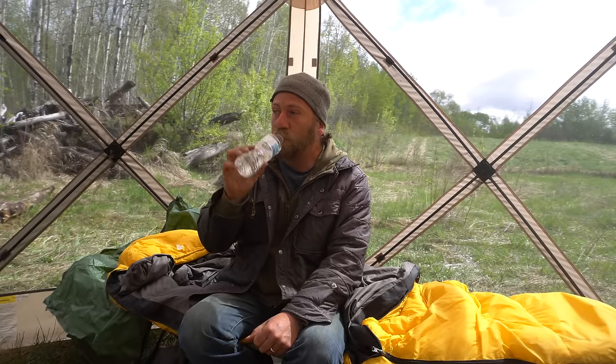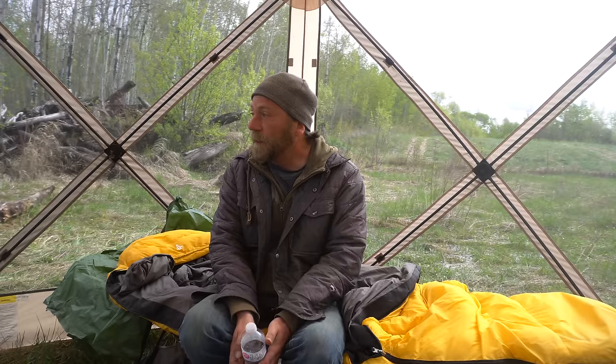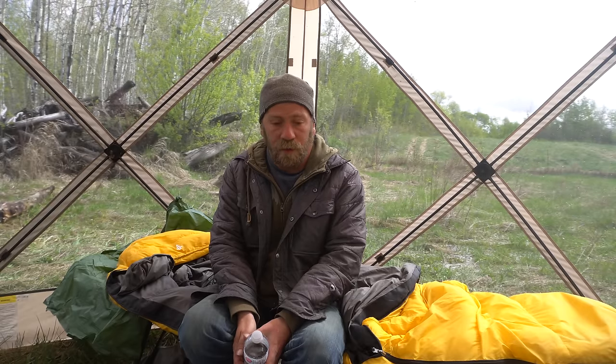So I'm gonna pack this all up and get it back to the house, because if I leave these things set up, well, I'd love to leave them kind of permanently set up, but the wind knocks them around and then I find them over in the neighbor's yard somewhere and that type of thing. But we are going to get back to filming another video tomorrow, so I can hopefully play some catch up here and get videos back to where they need to be.